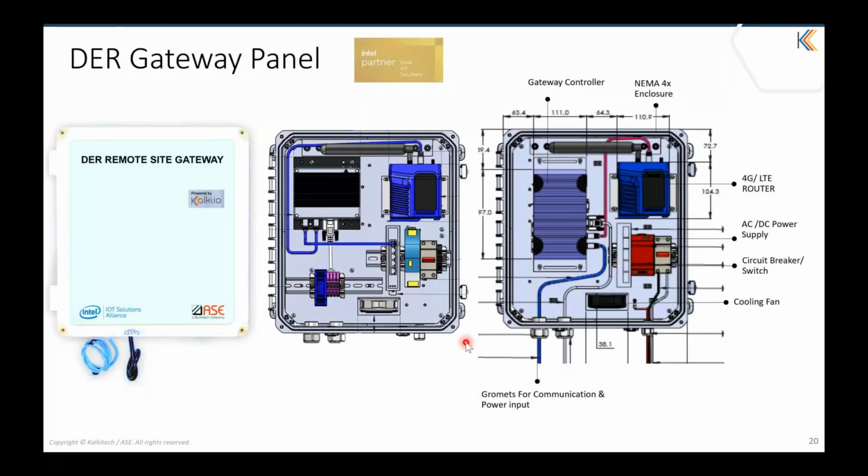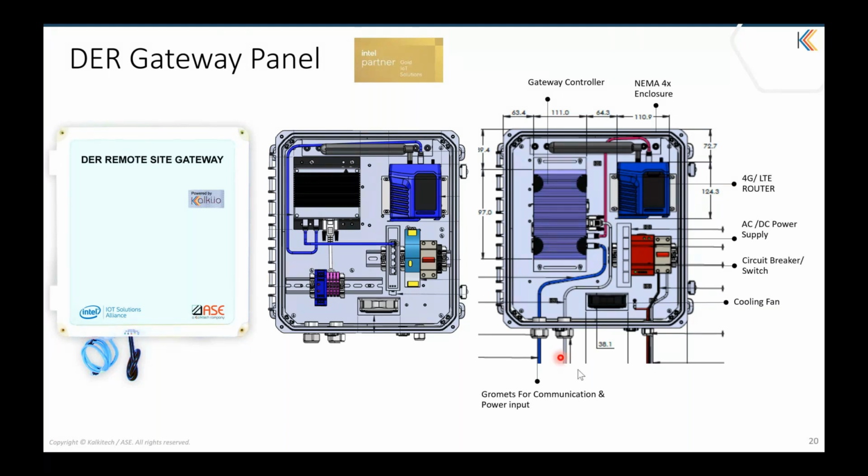You can see the gateway panel is an IMA 4 panel, a combined panel with a gateway controller and a modem. Here there's a GE Orbit MBS modem, and there's an inbuilt power supply, Ethernet switch, and other equipment, isolators, etc. There are different types of gateway controllers depending upon the functionalities, the number of serial ports, Ethernet ports, or communication channels required. There are different controllers available in the gateway.